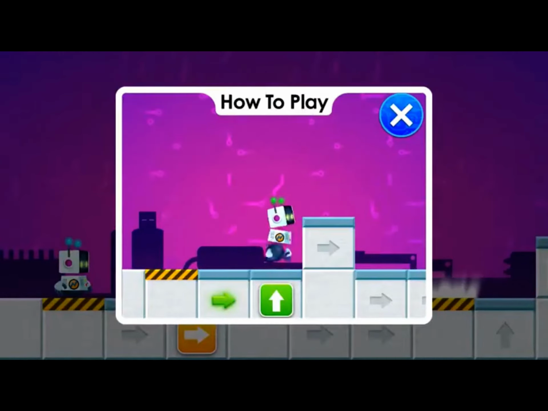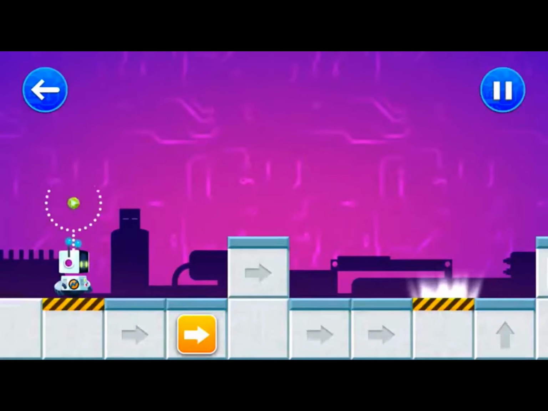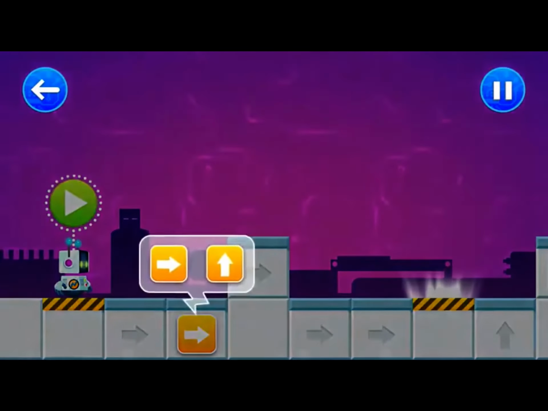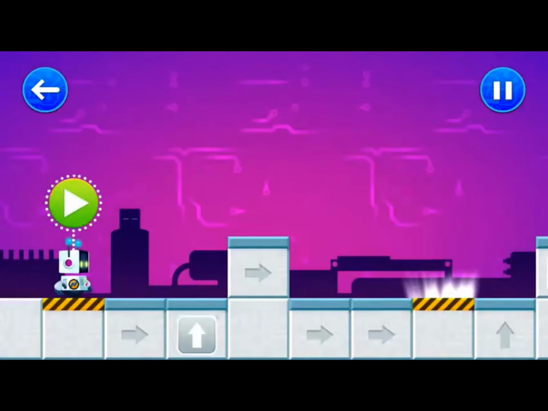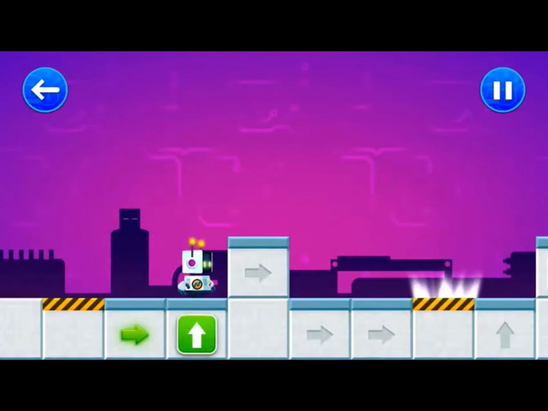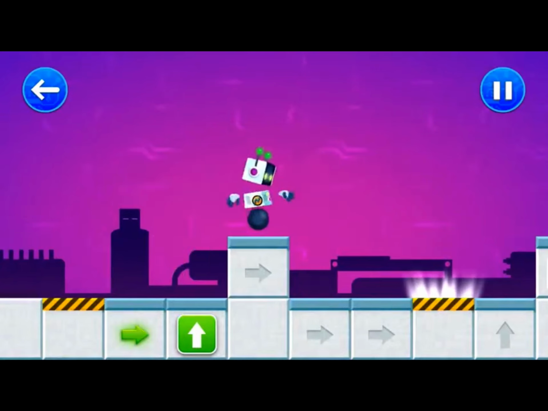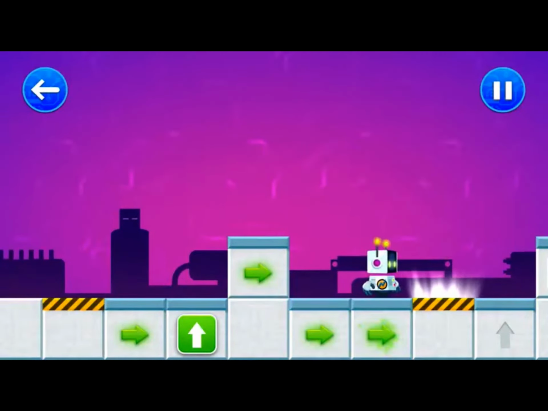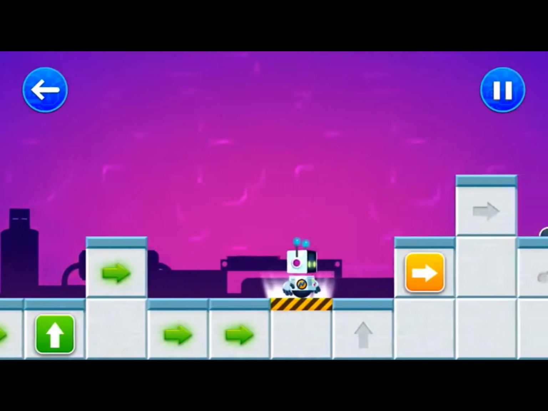An up arrow makes the robot jump over an obstacle. Now we've fixed the code, the robot can continue. Nice jump! You made it!